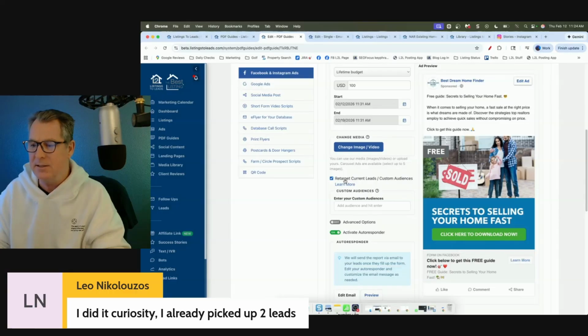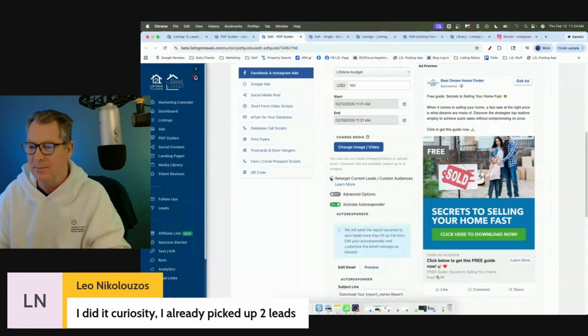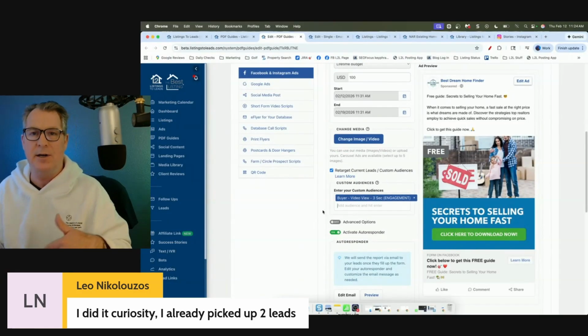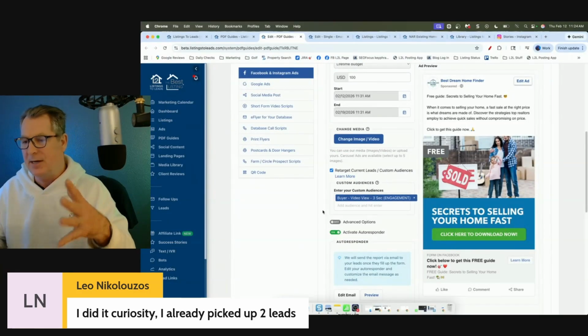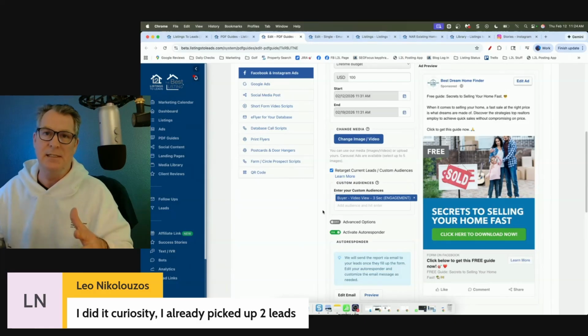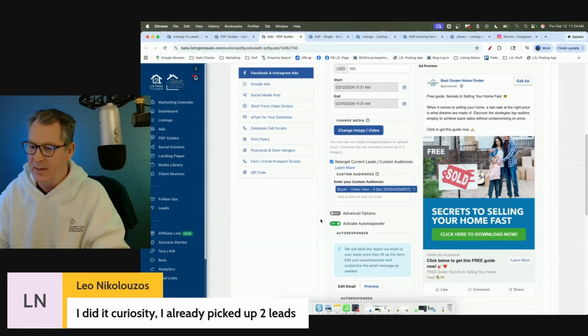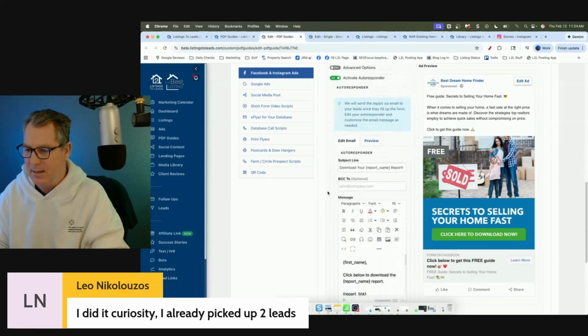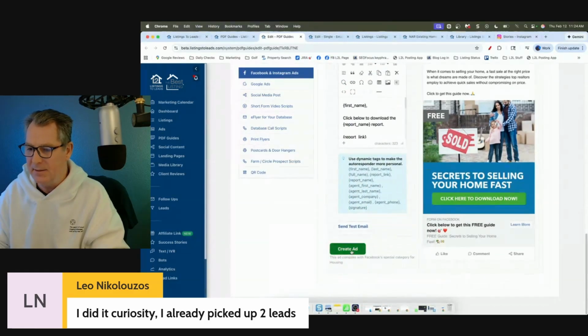For the sellers, we're going to retarget by default. I don't have to, and I can even use a custom audience. So if I've got an audience of my database, I download an audience from My Plus Leads of all the homeowners in the area, right? I could target to them. There's advanced options, which you don't really need, and nothing else.